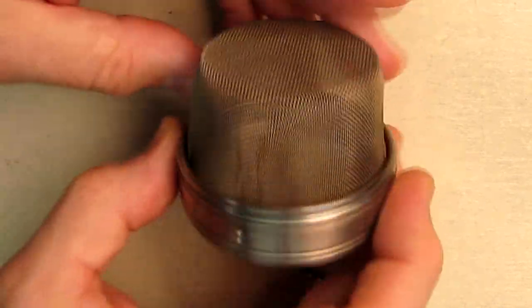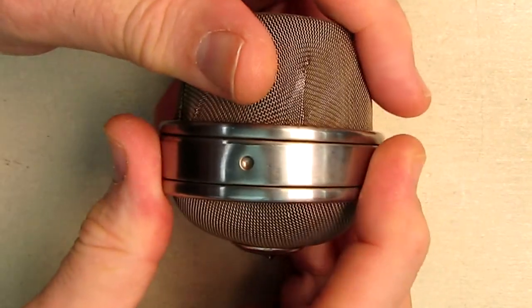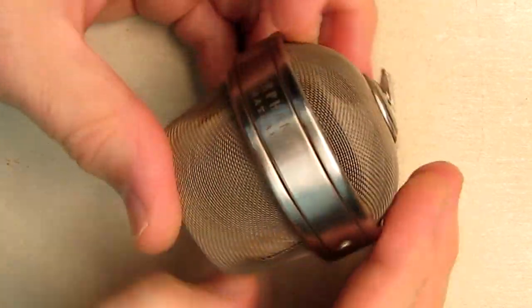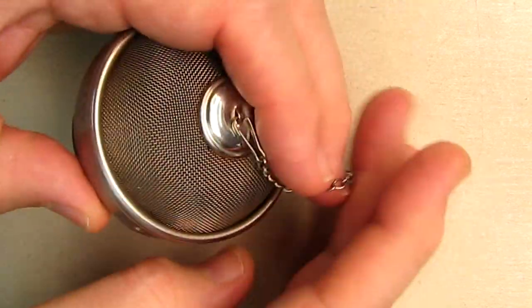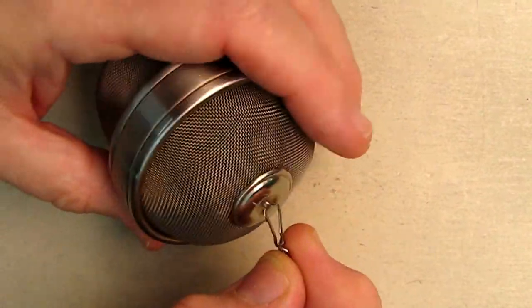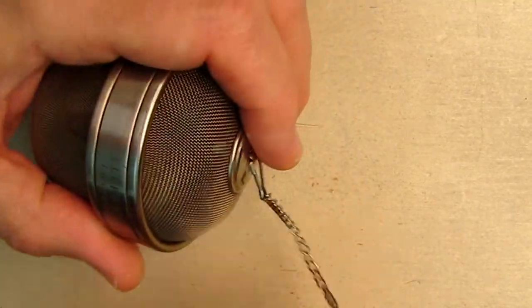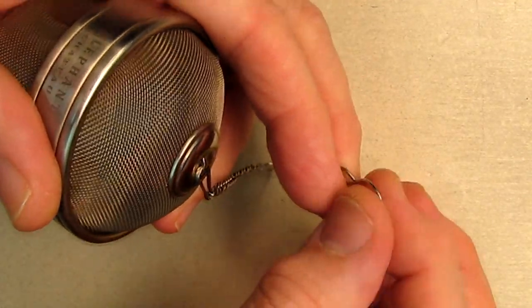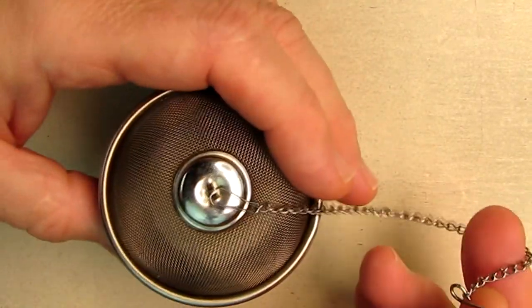This is a real fine mesh — very durable. It's so nice because it just twists and comes off, just like that. They've got the little brand name right there. And it has a little chain. You can take this chain off by compressing it if you want to remove it. Then it has a real nice hook that hangs on your glass — wherever you're making your tea, it works really well.